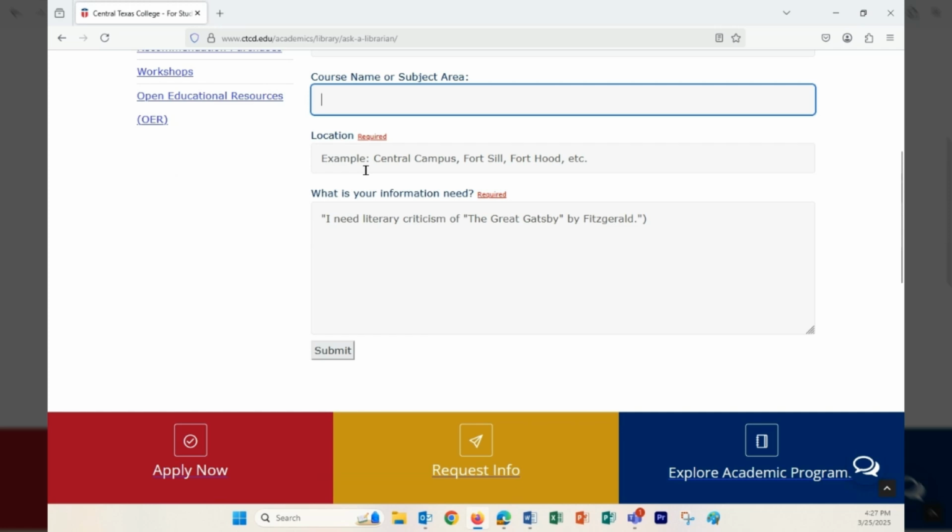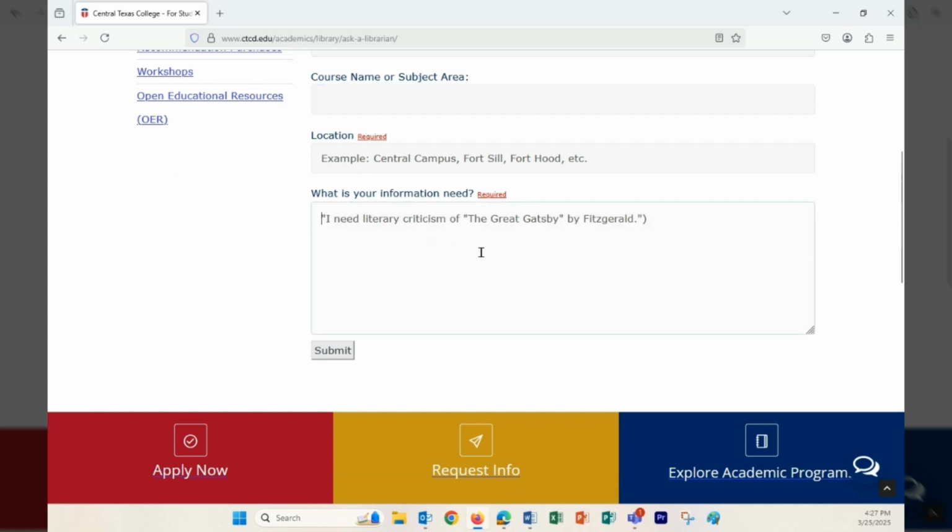We kind of like to know where you're from, and then your information need. And it could be any kind of information. What kind of textbooks do I need to buy? I'm writing a paper. What databases would be good to select? What keywords should I use? And then you click on submit.